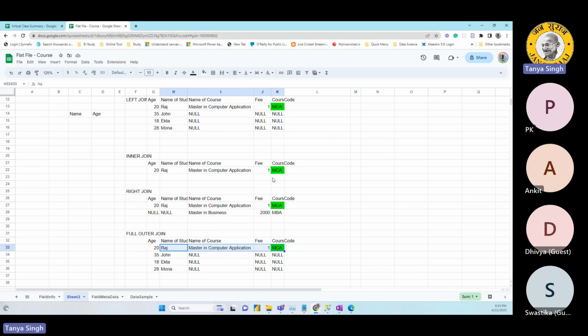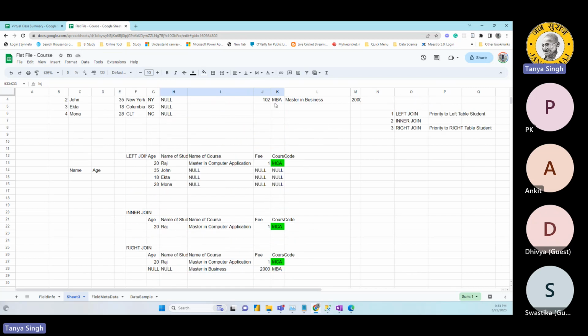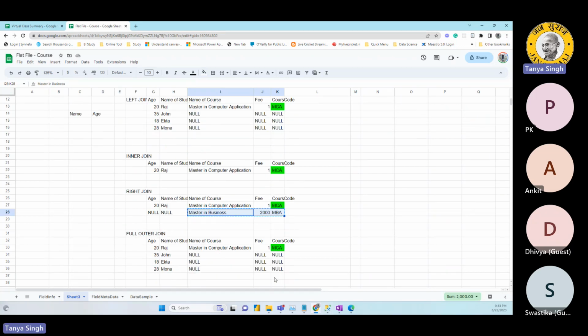And what additionally will come in the full outer join, because MCA is already there? One more course is left, that's the MBA. So this record will also come in your outcome in the case of the full outer join. It will come over here, and because nobody has enrolled in this course, the name will be null and the age will be null. That's all about join, right? Okay.